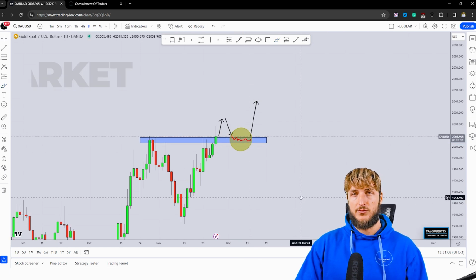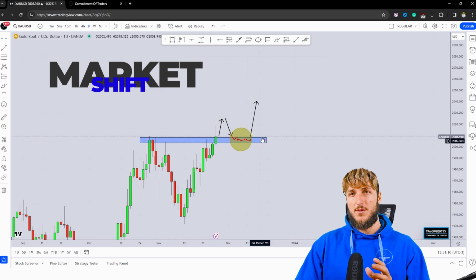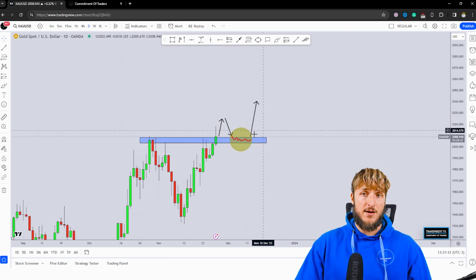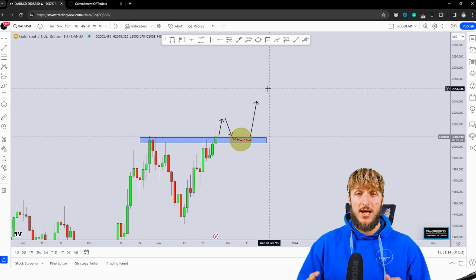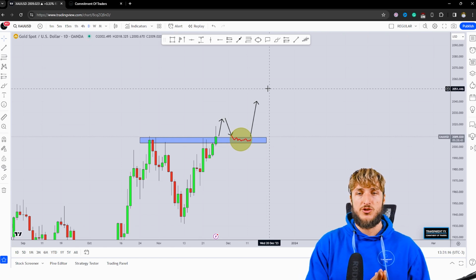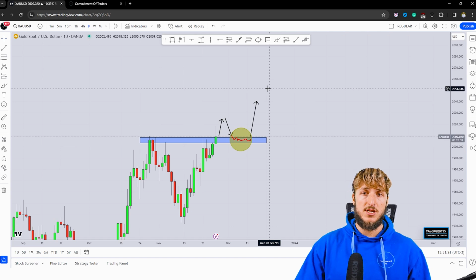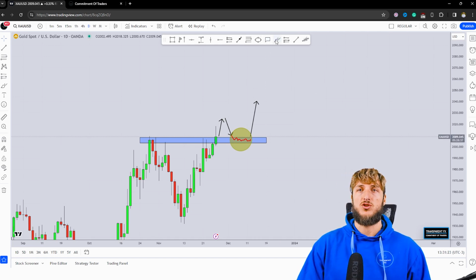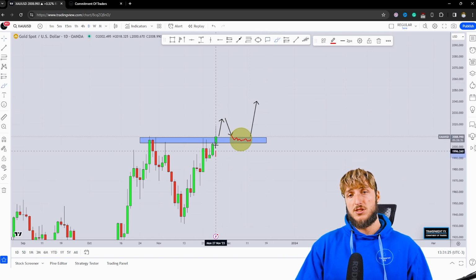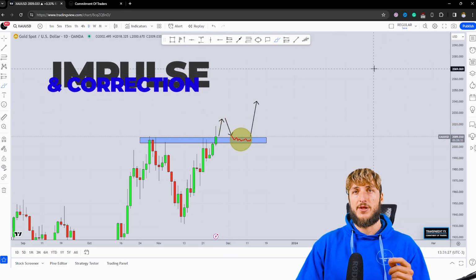to the downside, waiting for the market to shift from an intraday bearish market, as we would have, to an intraday bullish market. And if the market would shift from an intraday bearish to bullish market and provide me one of my valid entries, at that point, I could be looking for a potential move higher for the market to complete this impulse correction and impulse pattern to the upside.